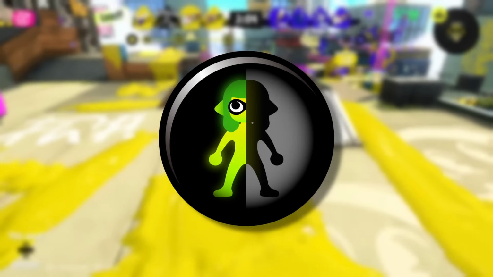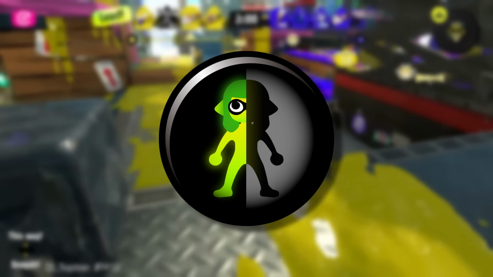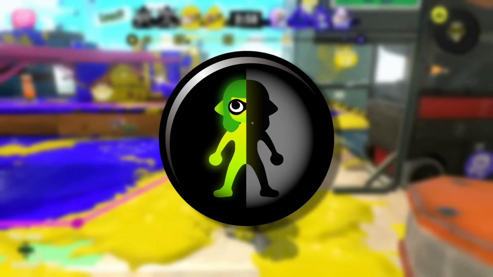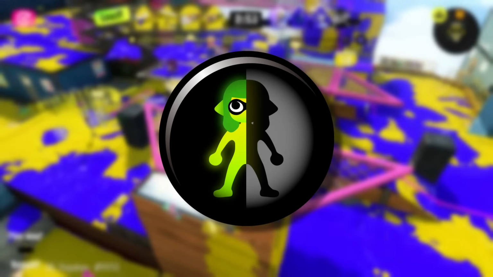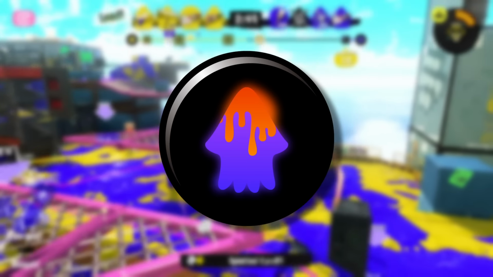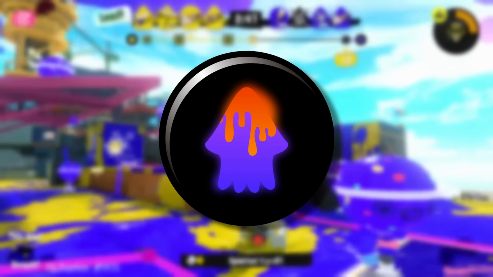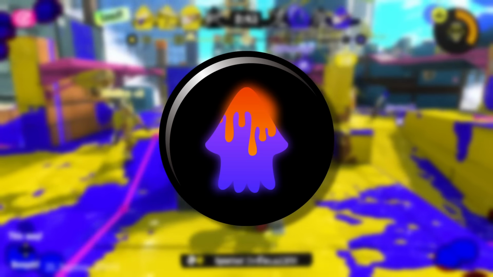Thermal Ink marks your opponents when you hit a direct shot and lasts for 16 seconds. This means that the Explosher or Blaster shot explosion will not activate this effect, so it doesn't make sense on a lot of weapons, but I will show you the ones where you can use this ability. Respawn Punisher increases respawn time and special gauge penalty for you and any player you splat. This means that in order to get the most value from it, you should die very few times in relation to the amount of kills you get.